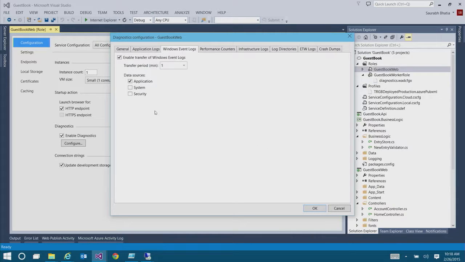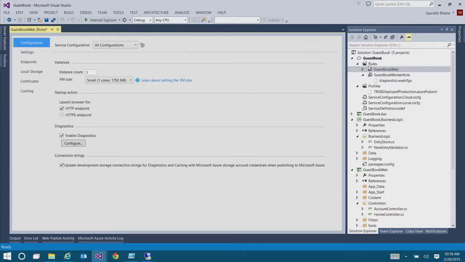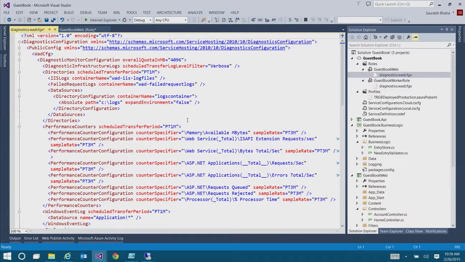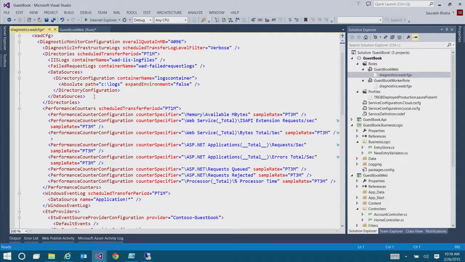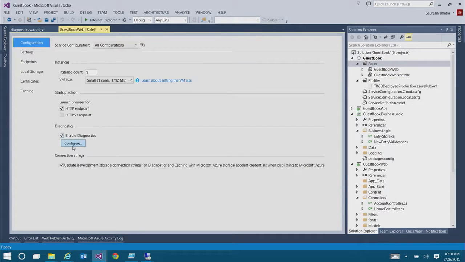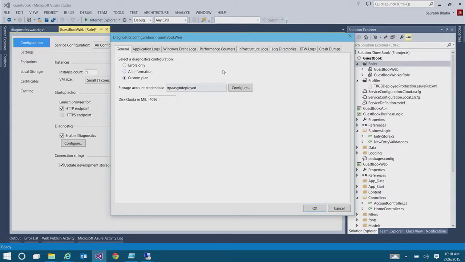But what this is doing is, as I configure things in the UI, this is really pushing things into this XML file. So all the tabs that you saw there for application logs, IIS logs, are just putting it in this XML file, and you can just go to your Windows event log section, add your data source, whatever your custom event source is, and put it over there, and it'll also start capturing your custom event log source. So if a customer built their own event source and is writing just to that event source. Yep, exactly. That's how they would do it. Exactly. So all this kind of existed even in SDK 2.4.